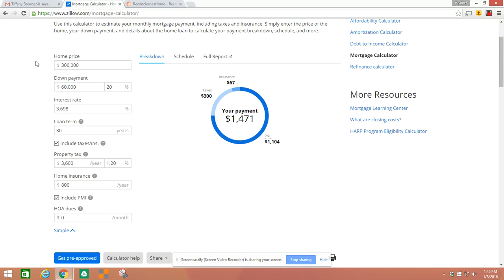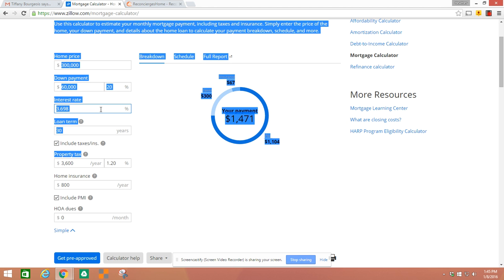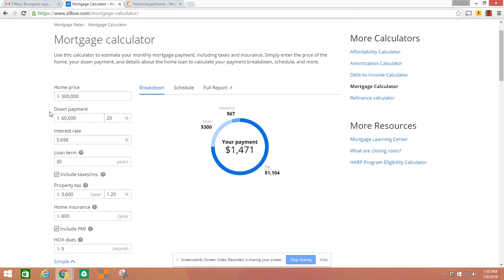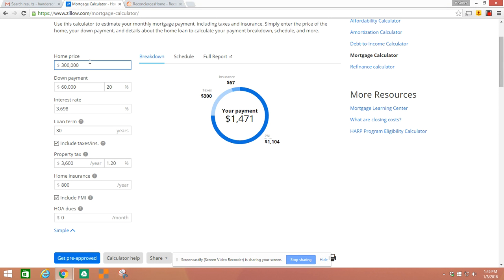Mortgage calculators can be very, very deceiving because they don't paint the whole picture, especially in the state of Texas, where we have really high tax rates that will definitely affect your payment. So we want to make sure to teach you the real deal of what it looks like buying real estate in North Texas.